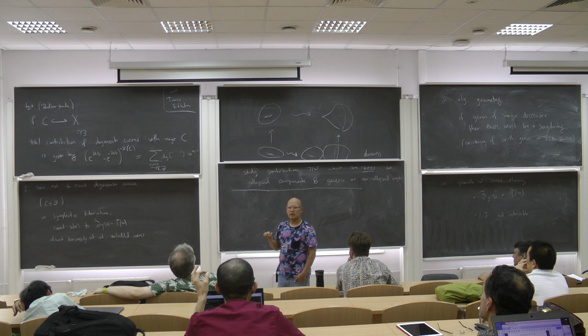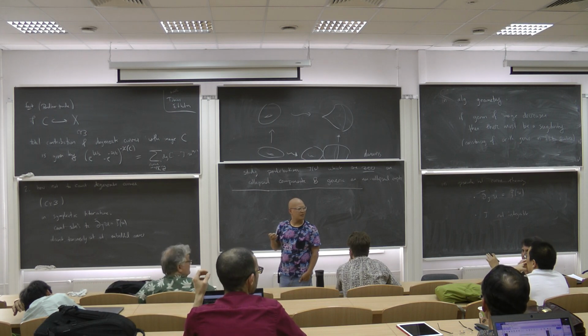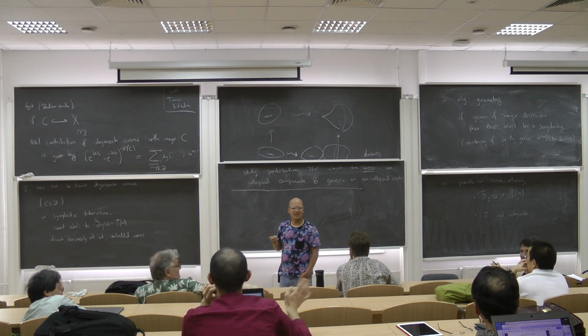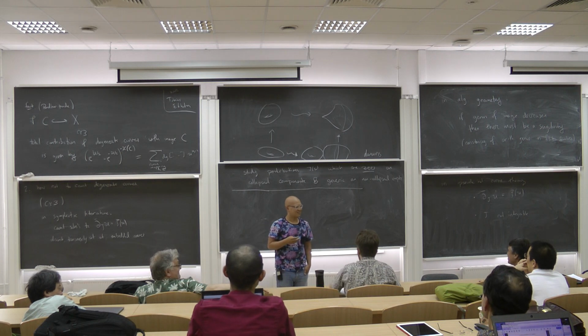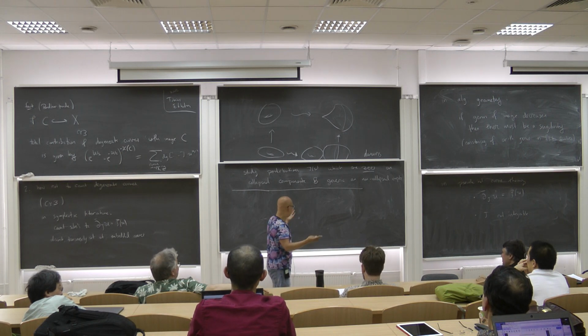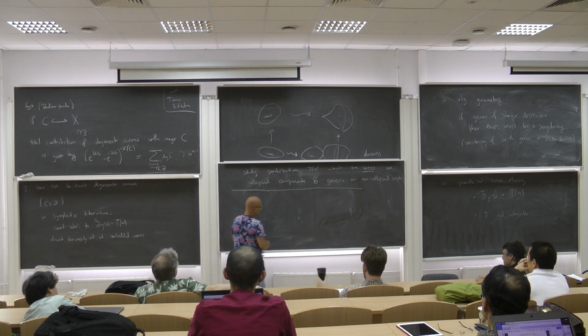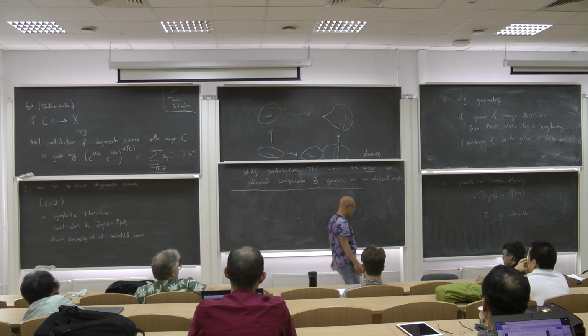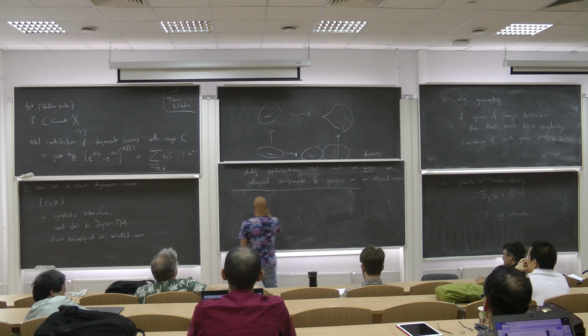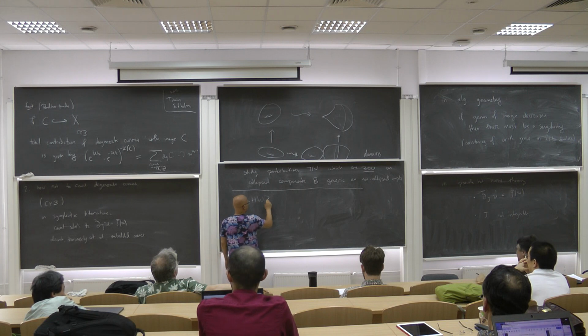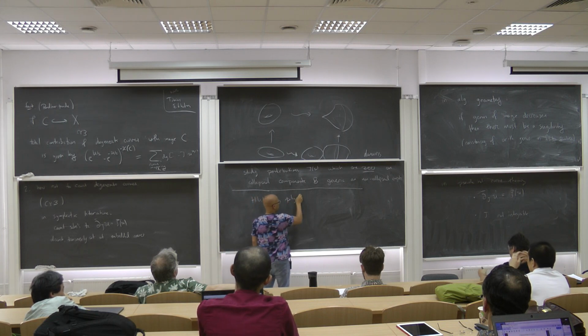If the sphere bubbles, it's not stable. So maybe we should let the people who don't see what he's doing ask. Okay, so what is the definition going to be? Yeah, okay. So I'm going to work in this polyfold setup. I have to say a few things about this polyfold setup. It's not so important, but it's some kind of language. One has to pick some language, and I picked that one. So there's this Hofer-Wysocki-Zehnder polyfold setup.